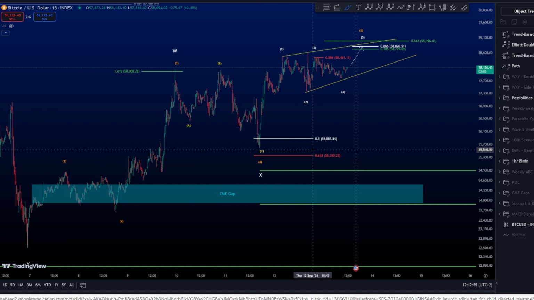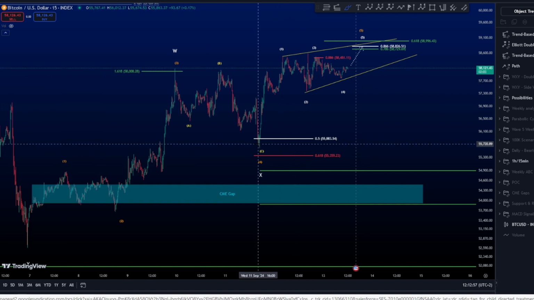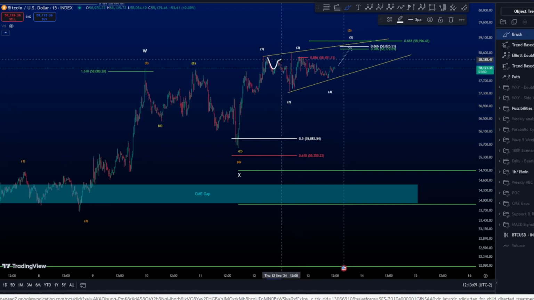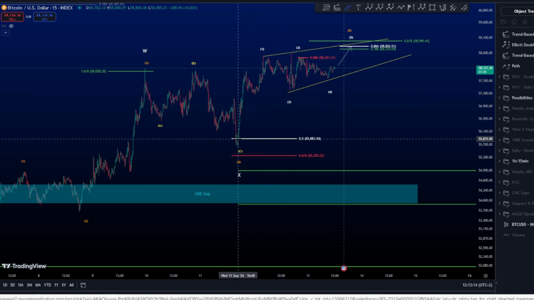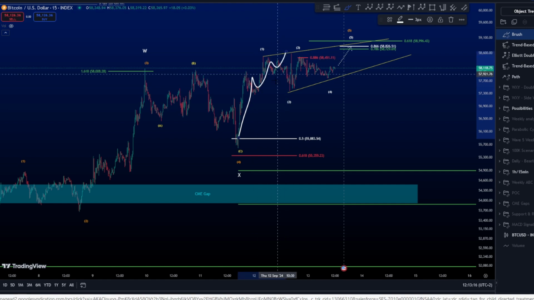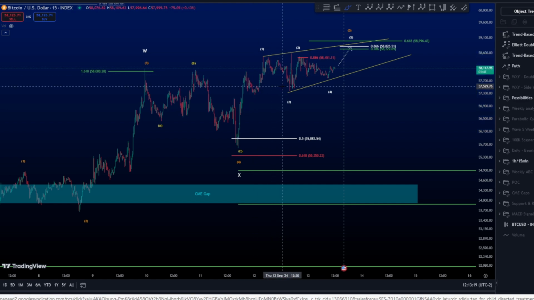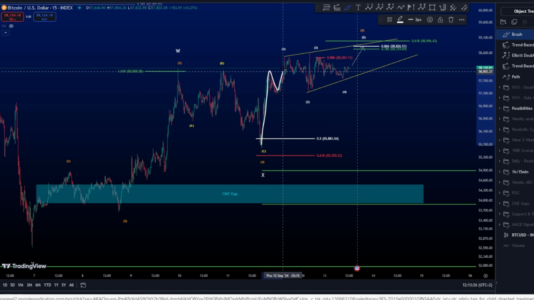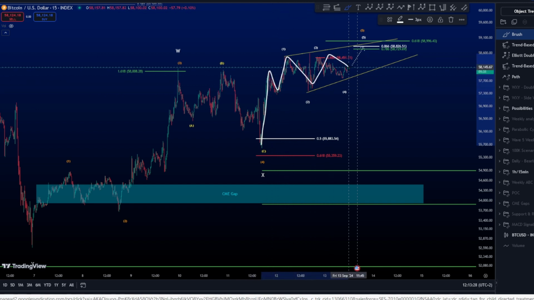So everything was working perfectly until we were finishing a diagonal, and of course we were waiting for the last small wave of this impulse to finish, and then suddenly we got a drop towards the downside, invalidating this diagonal for a wave 5, and therefore opening another scenario for all what is going on, because we cannot really count 1, 2, 3, 4 and 5 yet.